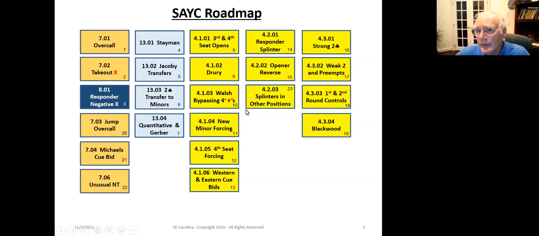Now, in kind of the last segment in the standard American, there are other splinters that you can use. These are splinters that can occur in other seats. Typically, it's the responder bidding a splinter after their partner's opening bid. But they can also occur if the responder bids a new suit, the opener can splinter in those suits. And it's important to understand that these do exist, can occur, although not real frequently, so that you can use them if those situations arise.